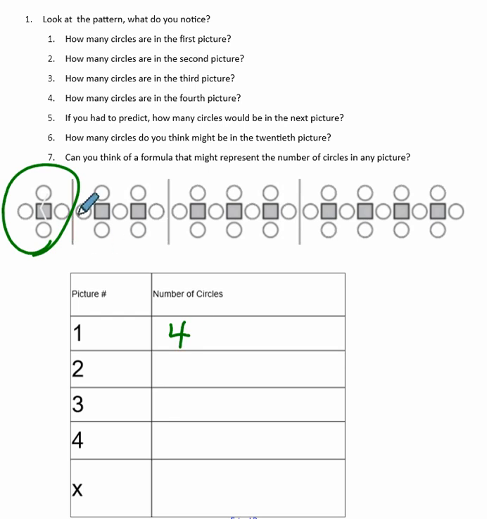In the second picture, we're going to see those same 4 circles, those ones that I just did in green, and then we're going to see 3 new circles. So that one has a total of 7 circles. And if we keep counting 4 and 3 and 3, that one has 10. And then we have our 4, 3, 3, 3. That one has 13. So if we count, we will see how many circles. So now we're being asked to predict what we think the next picture would be.